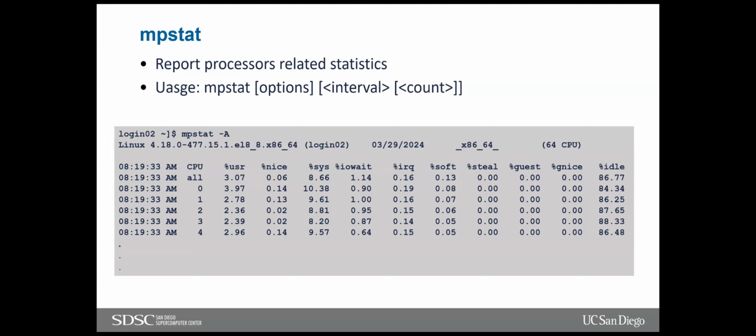But again, you should note that it's going to show the statistics for all 128. That top row there shows all, so it's kind of an average of how the system is overall. But you can scroll down and you can see all for the individual CPUs as well.